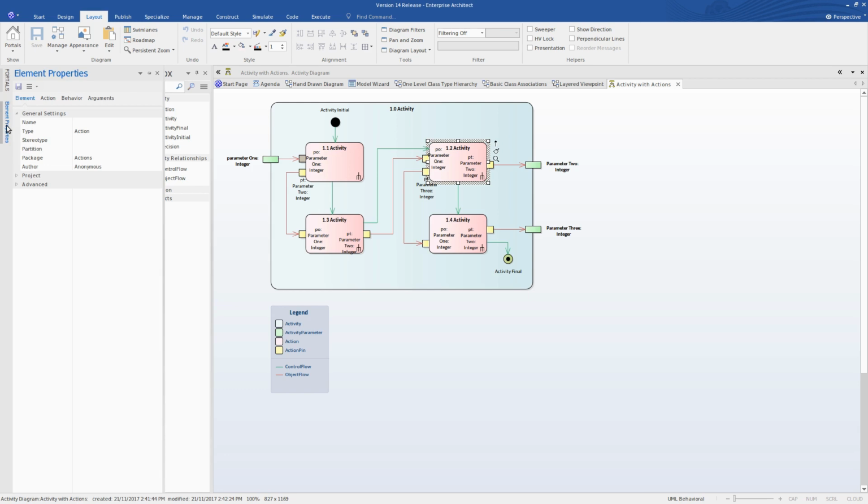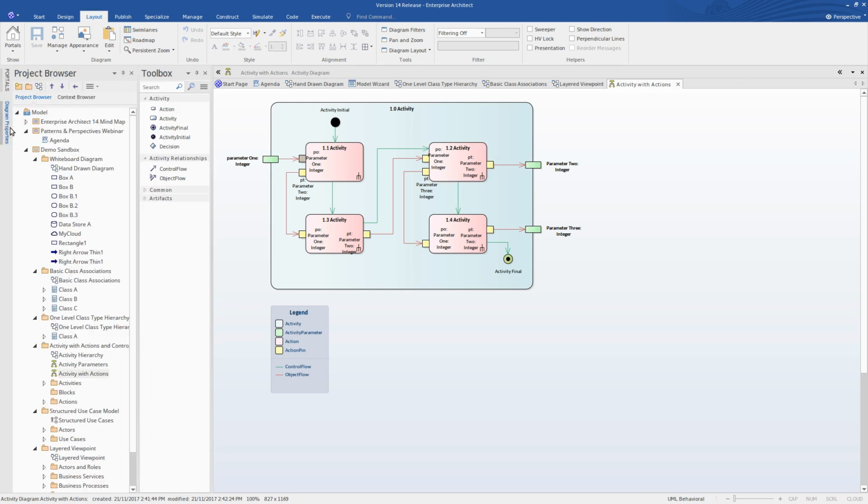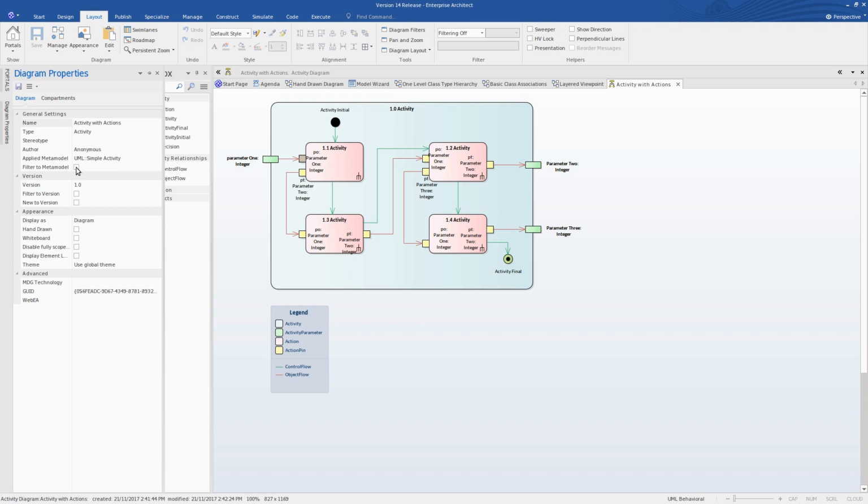Also, if I filter the diagram to this meta model view, so I can just choose the diagram background under the properties, filter to meta model, you see that anything that's not valid as part of this meta model view is instantly grayed out. And so that brings us to the other use case I mentioned. If I was using a simulation engine that for whatever reason didn't allow some of these constructs, like a parameter, for example, I'll get an instant visual cue that something invalid has been placed on the diagram. So it's going to help me create more accurate and correct models in that regard.